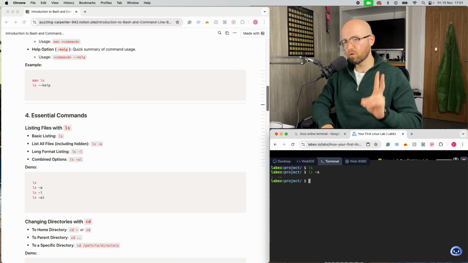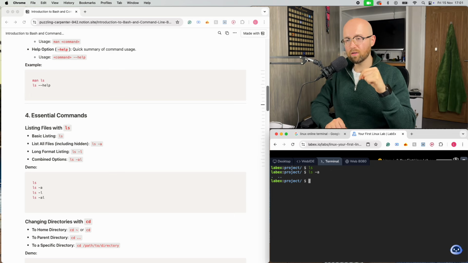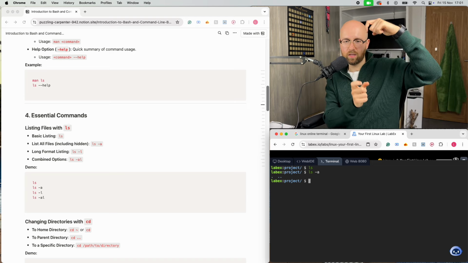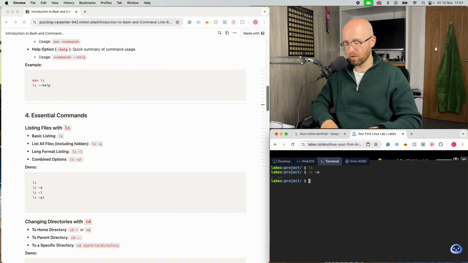You can see that there are two files, dot and dot dot. The file dot refers to the current directory that you're in, and dot dot refers to your previous directory. You can imagine it like a linked list, that each directory file is linked together so that it knows how to move back and forth. So if I was to do ls, that would be listing this current directory.